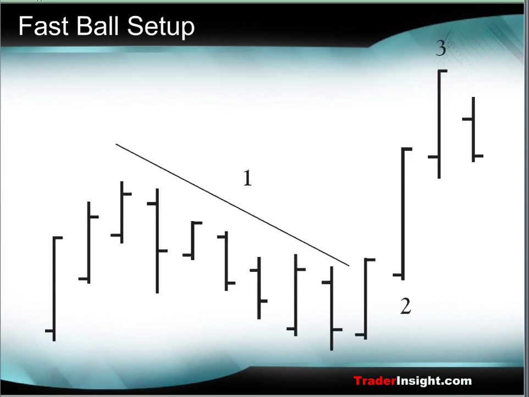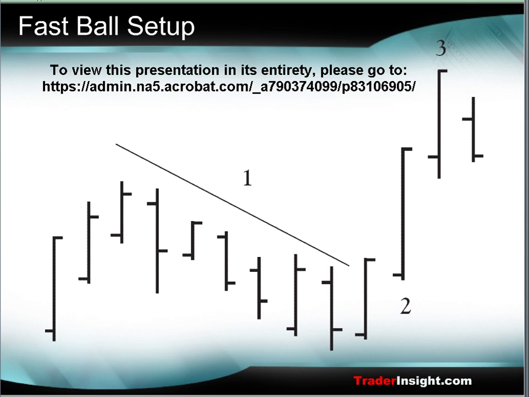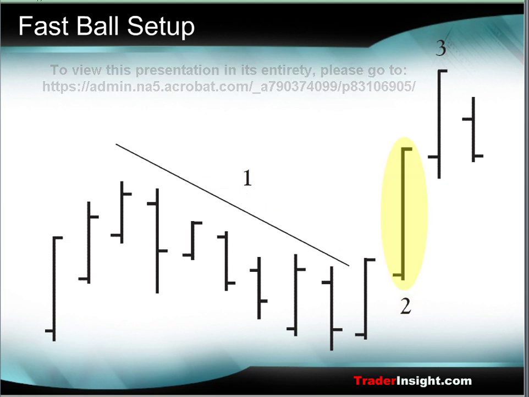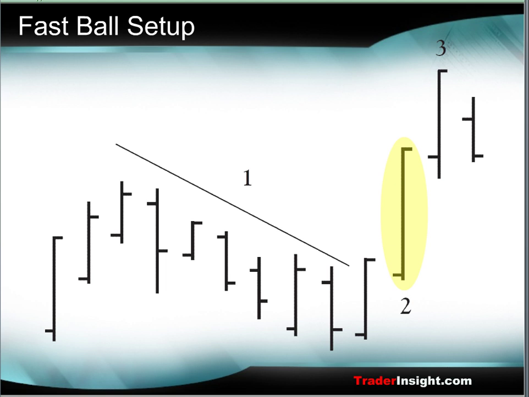Here's what this looks like. This is an ideal example. So now let's say we just had a move up, right? This is a long side setup. We had a move up represented by that big blue arrow there, and it culminated in a swing point high, and then we had a pullback in this area labeled 1. It got us down to a low, and then in the bar labeled 2, we've got that fastball expansion of range, expansion of volume. So we've got the widest range of the past 10 trading sessions popping up and out of that pullback. We're going to enter 10 cents above the high of the bar labeled 2. That's a daily bar. That's what MetaStock's going to scan for, is those daily bars. We're going to enter in the bar labeled 3.